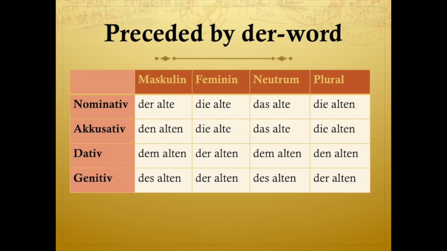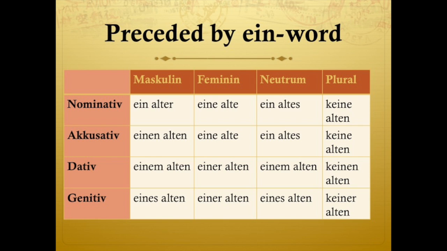We're already looking at the der word chart. So can you see a pattern or something curious to you? Exactly, we're basically only having 2 endings here, the E ending and the EN ending. So I color-coded it for you. Let's look at the ein word chart. Is there a pattern to this one as well? Kind of, not as straight cut as with the der word, but a little bit we can say. We have the ER, the E, and the ES ending, and then the EN.